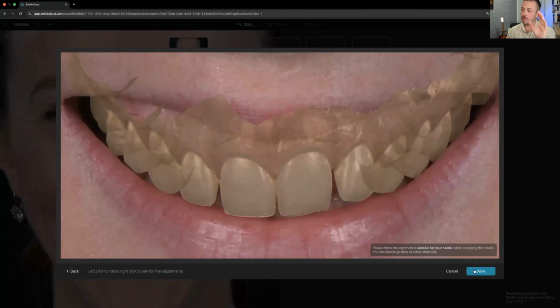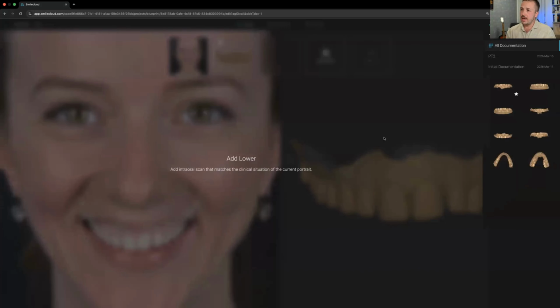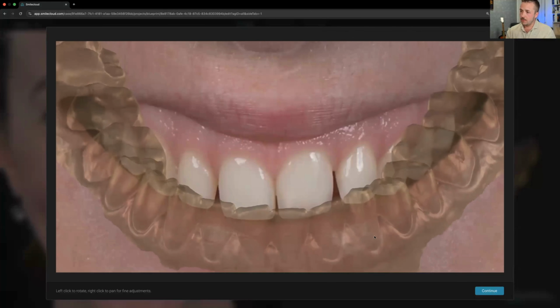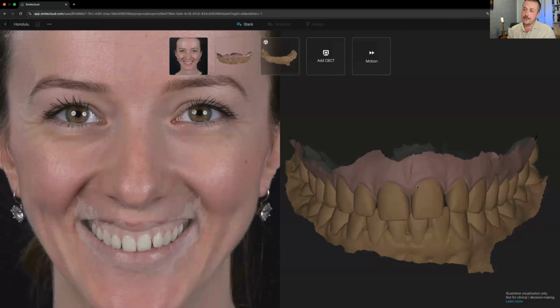I usually have a lot of STL files running around in the folder, so I have to mark them with stars. And also I'm going to add the lower jaw. So you can also align the lower jaw. Now what you're going to get is very powerful. Of course, by adding the STL file and aligning it to the face, you basically get the positioning of your upper jaw according to a certain reference point which you have chosen. And I've chosen the bipupillar line or neutral head position just to be a starting point.